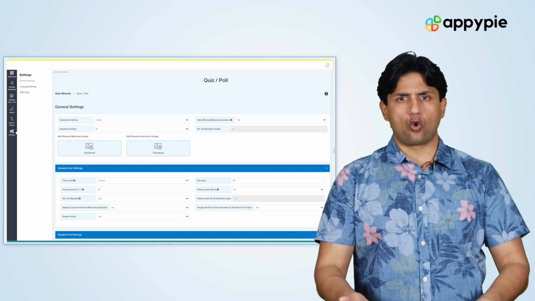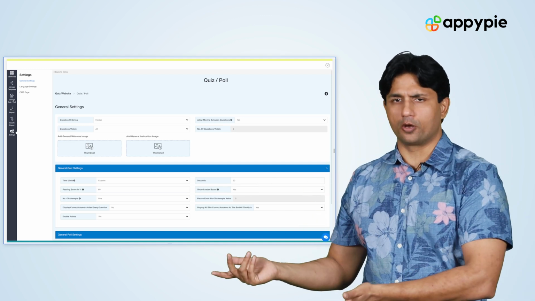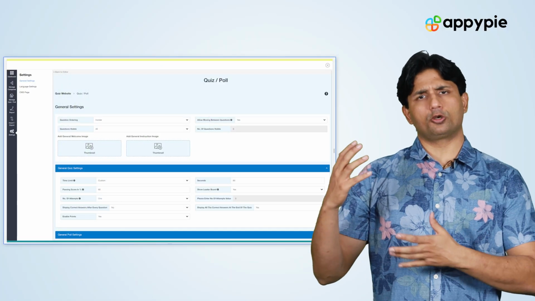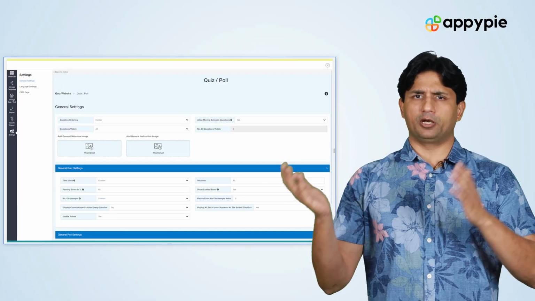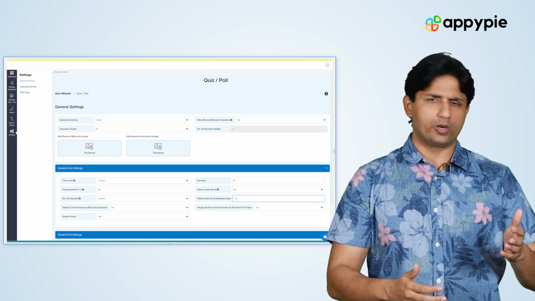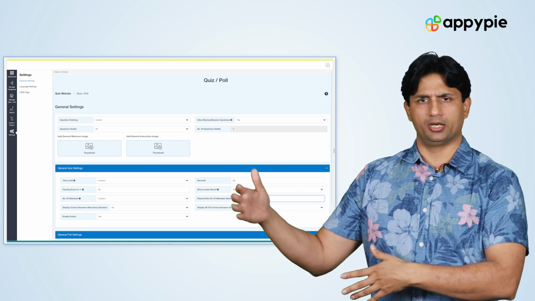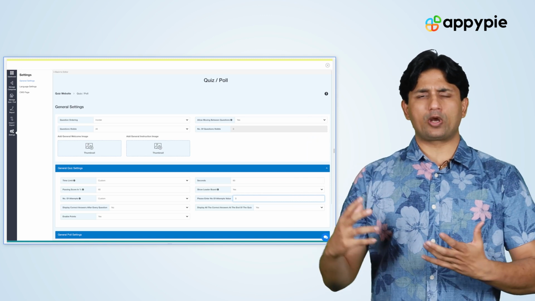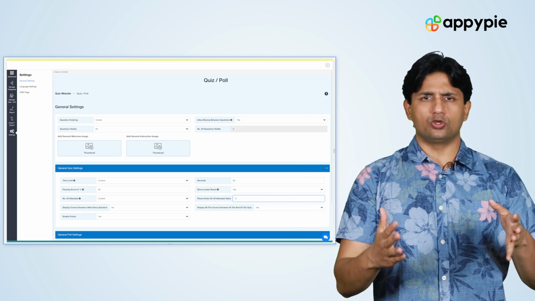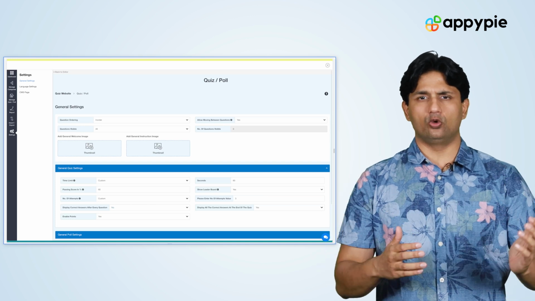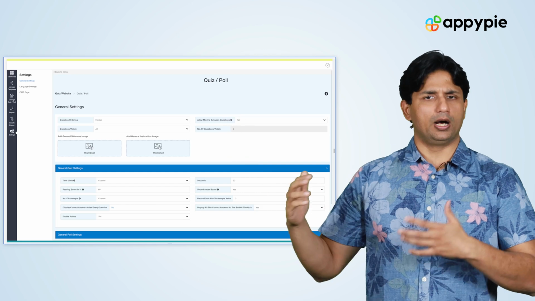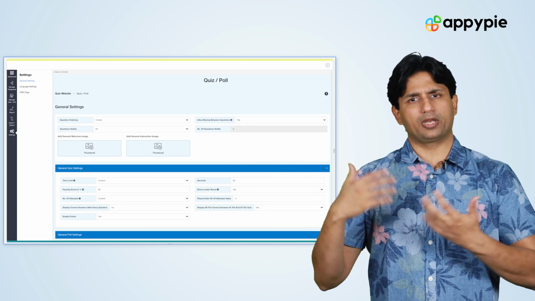You can add scoring options, or you can choose not to have scoring, but we have given you that choice as well. Another option is whether you want to show the answer at that particular juncture when the person is attempting the quiz, or at the end. We also support a leaderboard feature. So in the leaderboard, if you have about 70 students attempting the quiz, we can tell you who is the leader and who has got the highest score in that specific quiz.